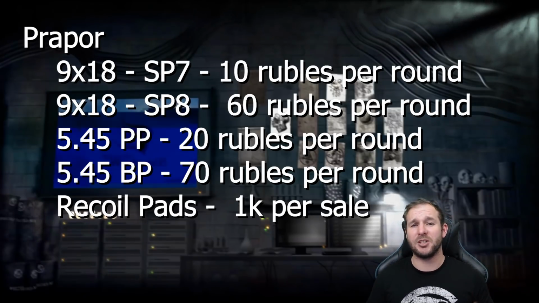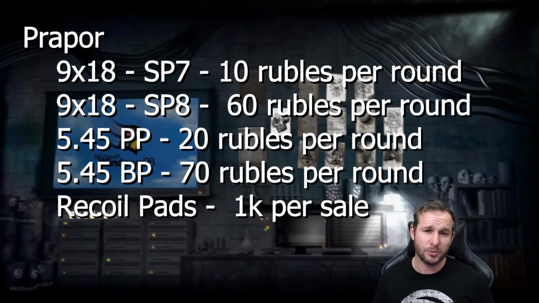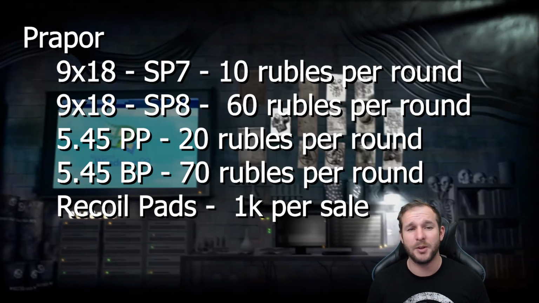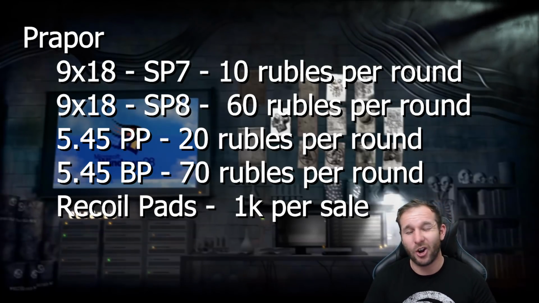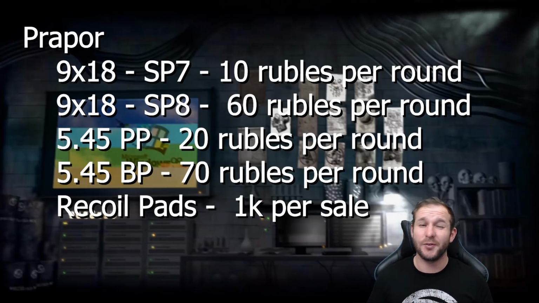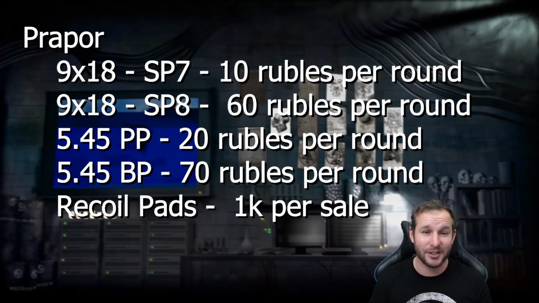The PP ammo is selling around 20 rubles more per round, and the BP is selling around 70 rubles more per round. Now, look, if you're selling 1,000 rounds, you probably are actually making a bit of profit there. But honestly, guys, I wouldn't waste your time on ammo. But I'm going to list all the ones that sell out. So if you guys do want to make that extra little margin bit of money, feel free to go nuts.